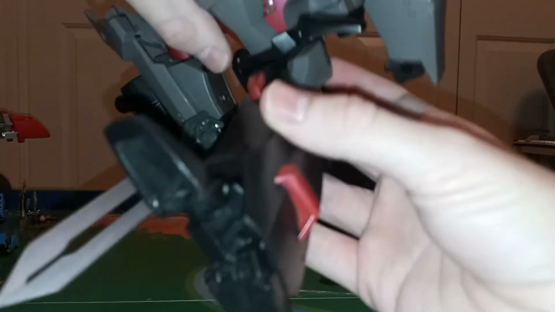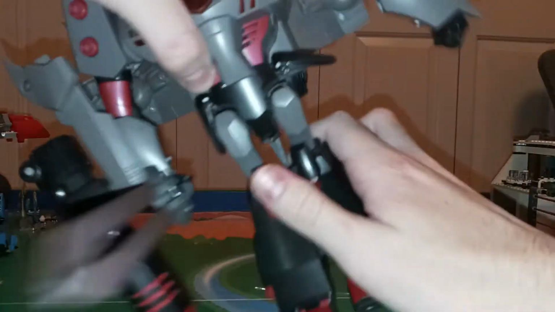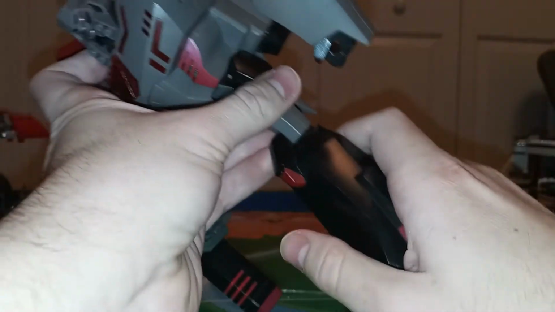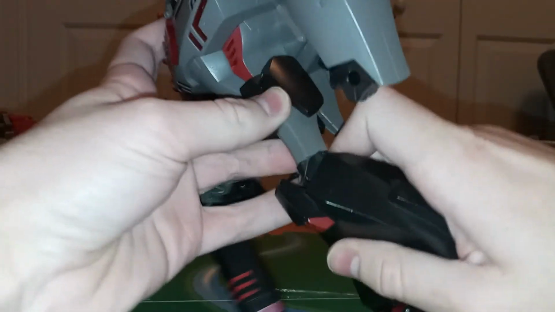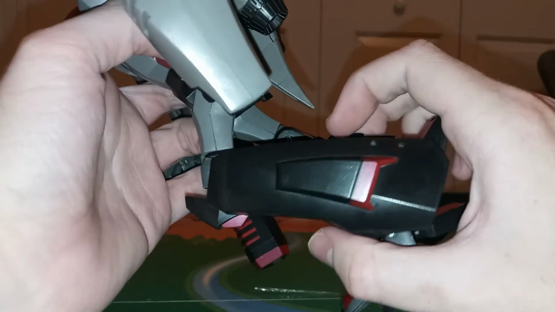Then legs, again, are ratcheted. A lot of joints on this guy are ratcheted, which is really cool. So they can kick forward that far and back about that far. They can go out to the side that far. You do get a knee swivel. Now this is the one joint I don't really like that much. The knee joint. It's pretty tight, but it can pull off almost a 90, about thereabouts.